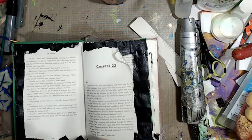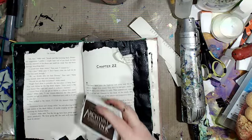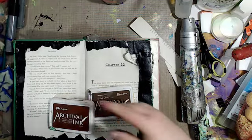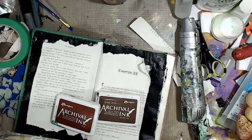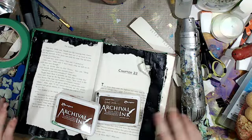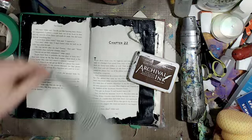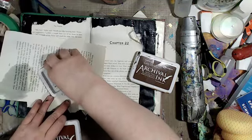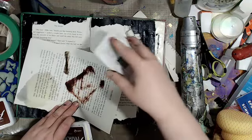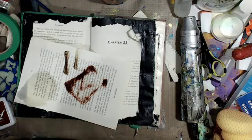Maybe I'll use, yeah, I think I will actually use my archival potting soil. Or do I want, all right, let's see if I want potting soil or if I want sepia. Sorry, I've got to move my wax paper out of my way. There we go. Let's test it out and see which I want. Do I want sepia? Or do I want potting soil? It won't be that dark when I put it on. I think I'll go for the sepia, actually.